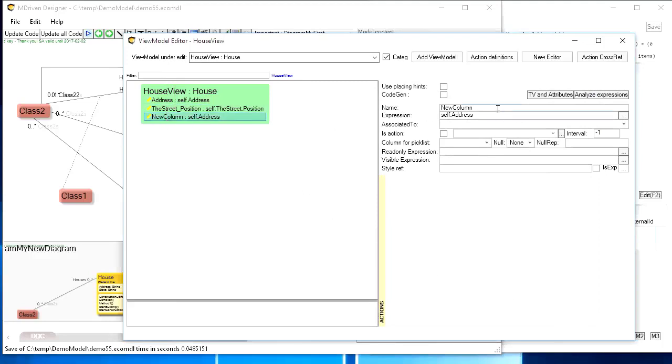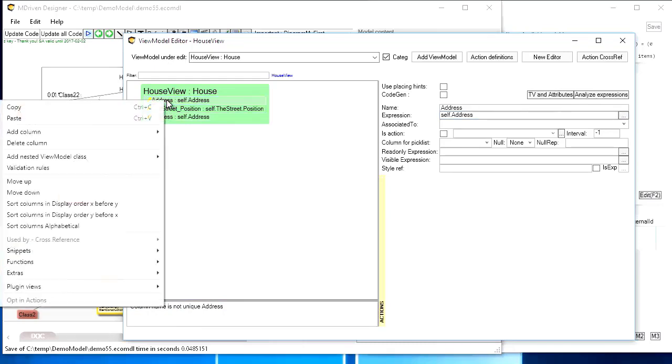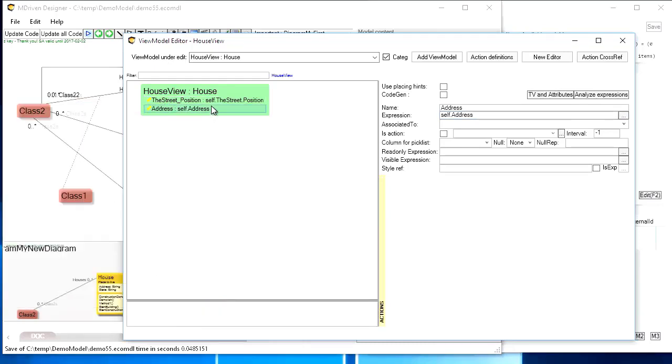and maybe I will call this column in the view something. Might want to call it address. In Swedish, address is spelled with one D. So now I have a duplicate column, because I added that one.